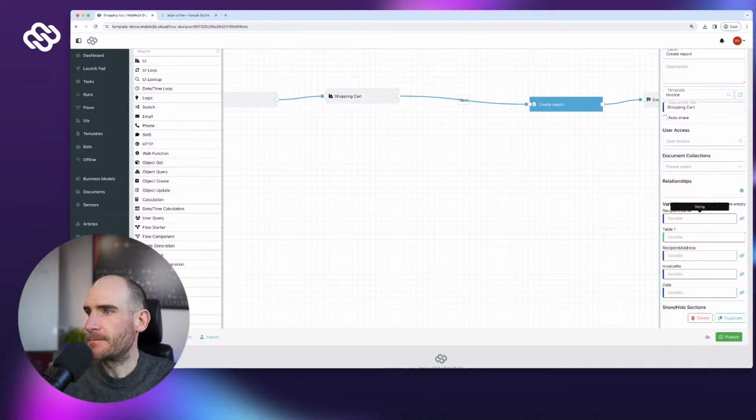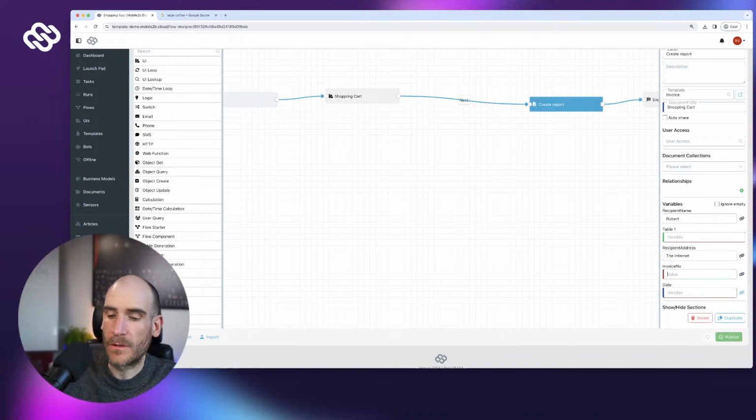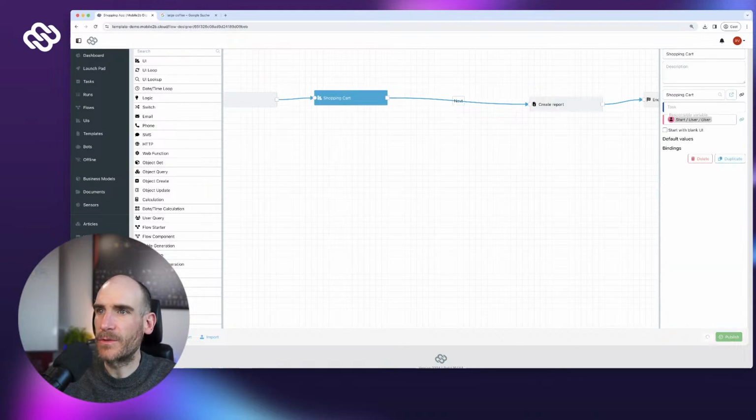For now, let me just hard code these to see how that works. So 1, 2, 3, and then this is gonna be today's date, something like this, right? But we're gonna need a table, and this is where we're going to need another element.